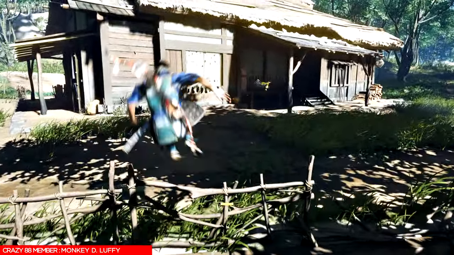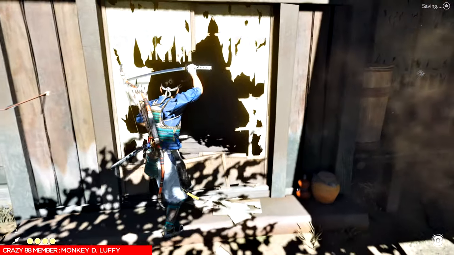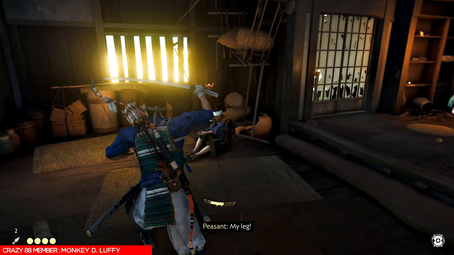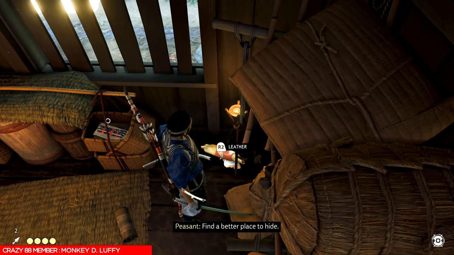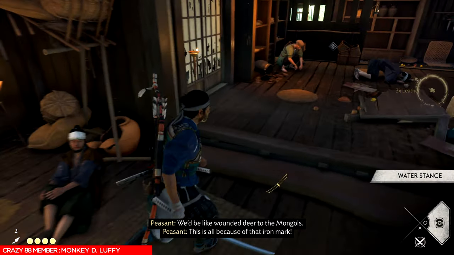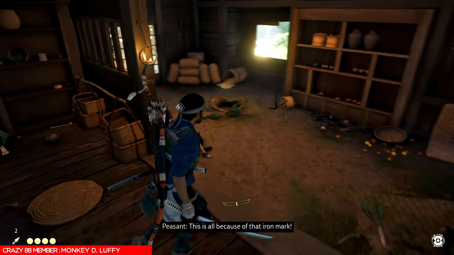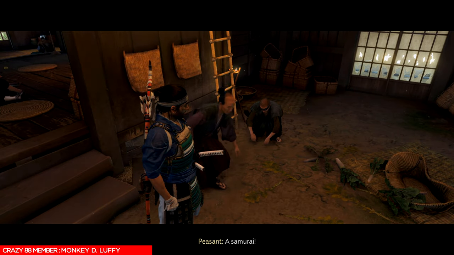Grab the leather off the floor before talking to the NPC. My leg! We should run. Find a better place to hide. We'd be like wounded deer to the Mongols. This is all because of that iron mark. We'll rest and go back for it. Samurai!